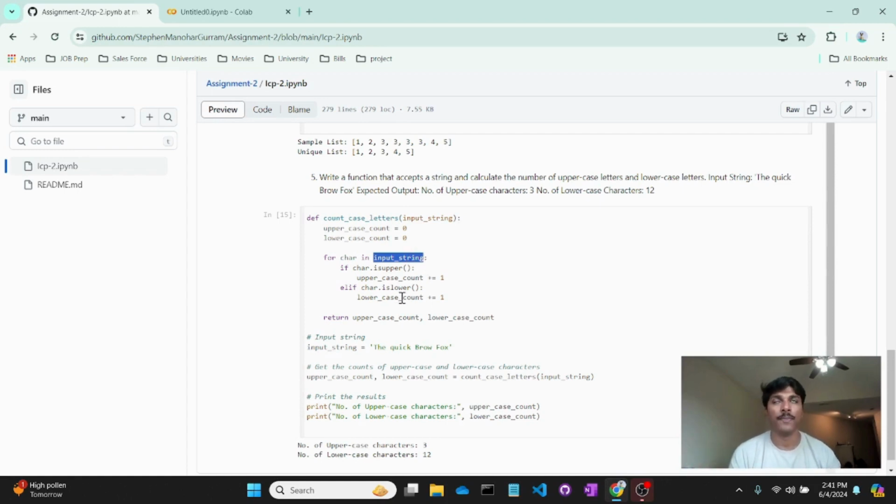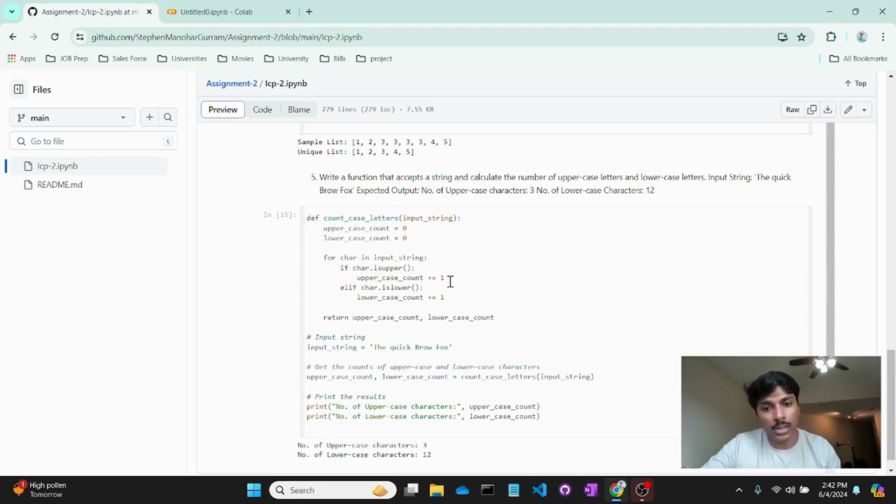So I just basically used the isupper function in Python, and then I also used character dot islower. This function essentially checks if the character, which would be the iteration variable, is uppercase or if it's lowercase. So if it's uppercase, I'm just doing this, which would be adding one to that variable.